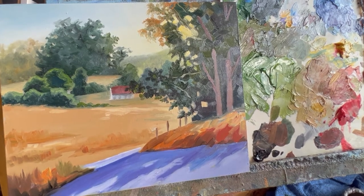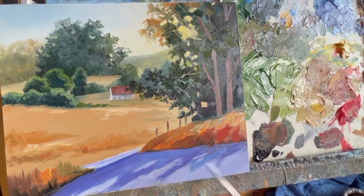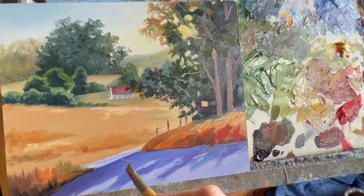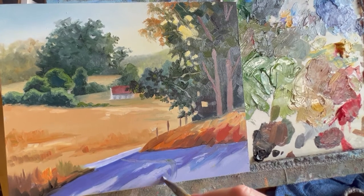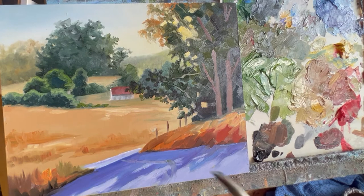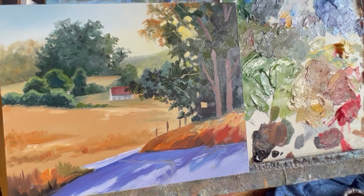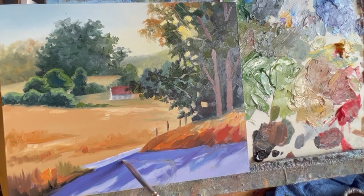I'll put a couple little light spots, almost like dappled light coming through. It's kind of the same concept as the little holes that you have in the... And since it is a road, I want to put the little yellow lines. So if I say that this is... so much golder on my palette, but it looks really yellow when I put it down here.